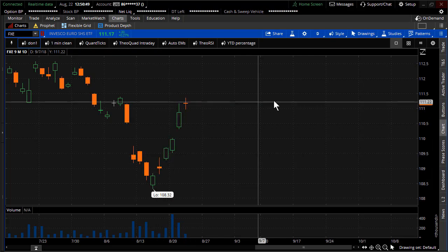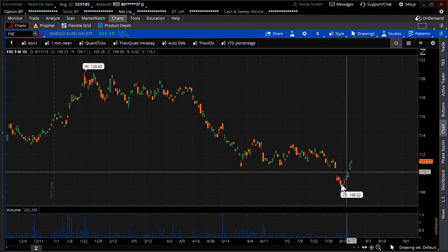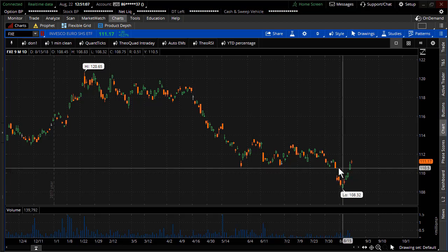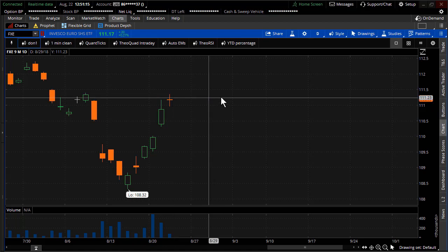Now, nevertheless, I look at this as a little bit of an opportunity if you still believe that there's going to be more downside in the euro, that this really is just a bit of short covering, a bit of what we again term that rip-your-face-off rally. We're going to step in right now and place a number of different short positions, and I'm actually going to take you through some of those short positions.